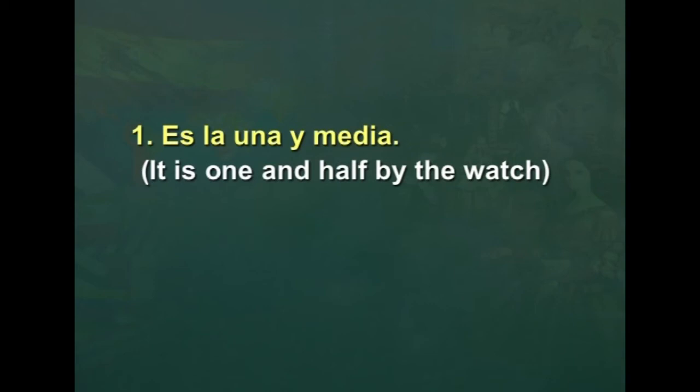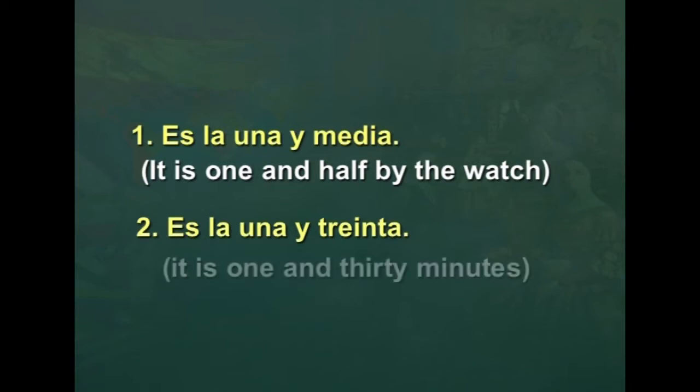Now, let us learn another thing. Apart from numbers, we also use half for 30 minutes and quarter for 15 minutes. So, let us see how to say these expressions in Spanish. ¿Cómo se dice? It is 1:30. Would you like to try? There are two ways to say it. One is es la 1:30 y media. Yes, the word media is half, which refers to 30 minutes. Or you can say es la 1:30, it's 1:30.